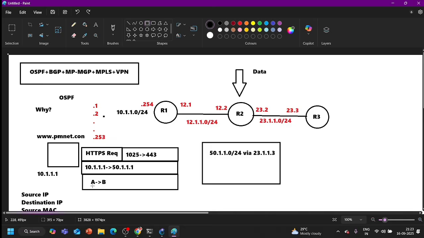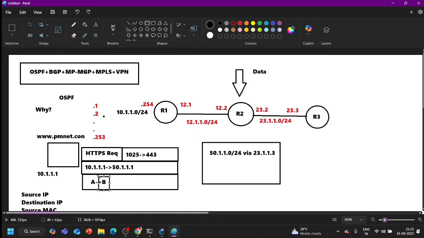Now on the PC, this is the application layer, this is the transport layer, this is the network layer, this is the data link layer. Now my physical layer will convert all of this into bits, and after that it will start transmitting on the link. And the device, gateway or router number 2, will receive all the bits again at the physical layer. The physical layer will convert it into a frame and hand it over to the upper layer. The frame will be checked by the data link layer. Data link layer will only check the information that, hey, make sure this message is only for me.